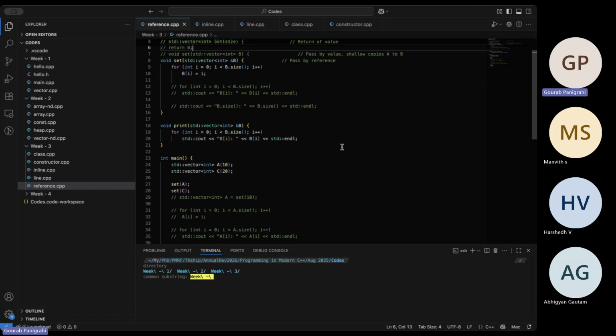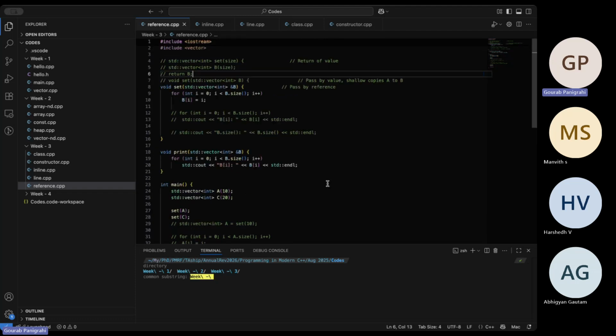Then you get a copy here. Obviously, B will get destroyed, but at least you have a copy. You can set the values.